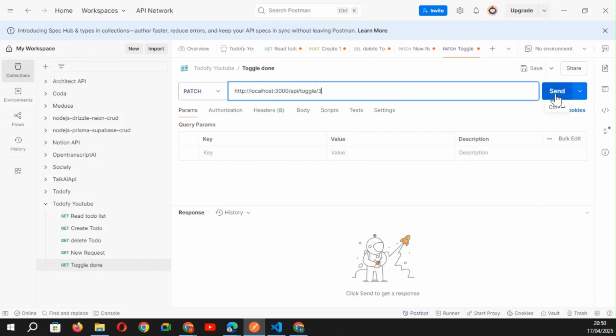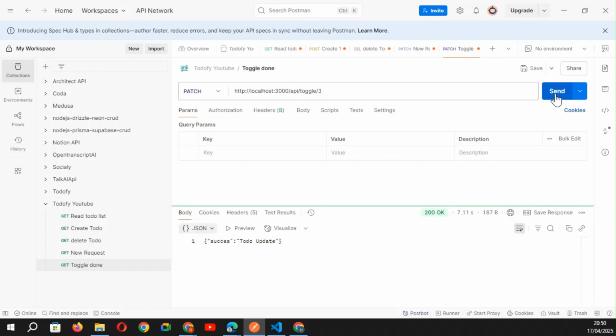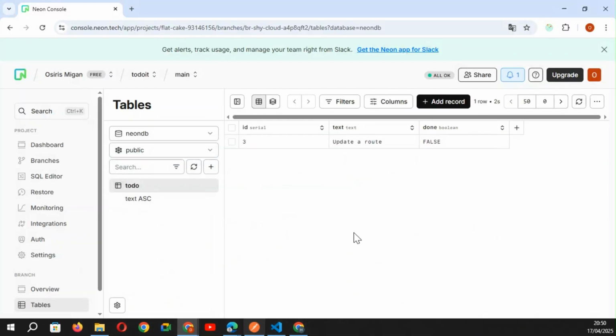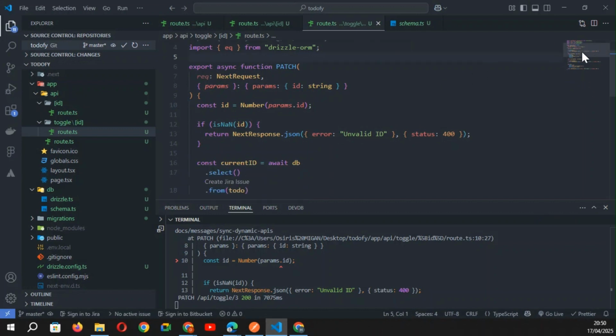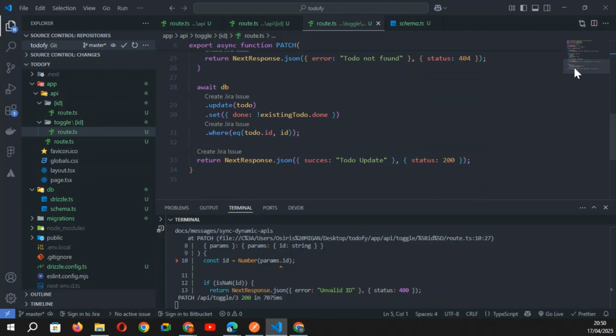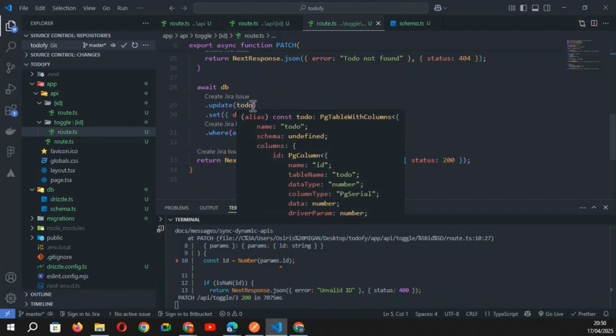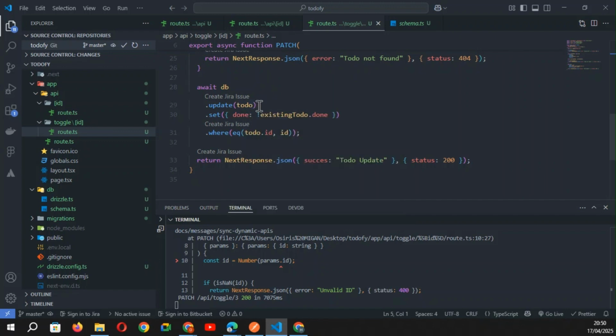So here is false, and now if I click on send, success to do update. And if I see my database, I refresh, true, because in my code I specify update to do, update the row in my table to do, and a colon done will be not existing to do done.